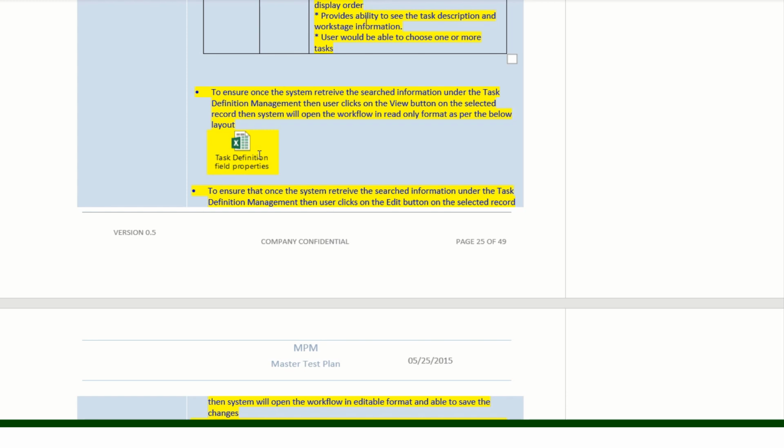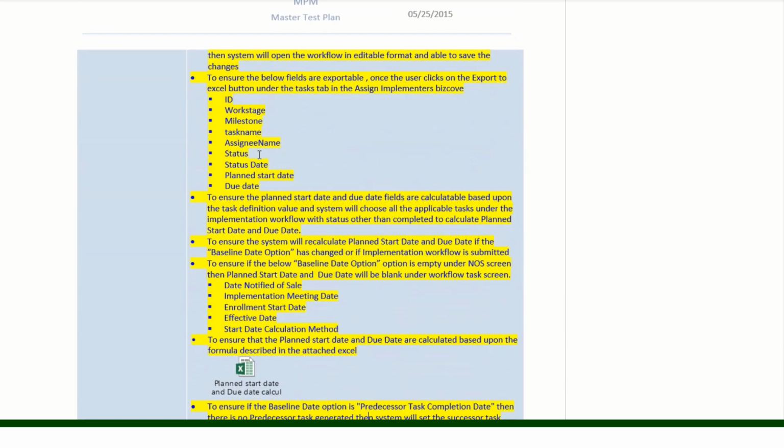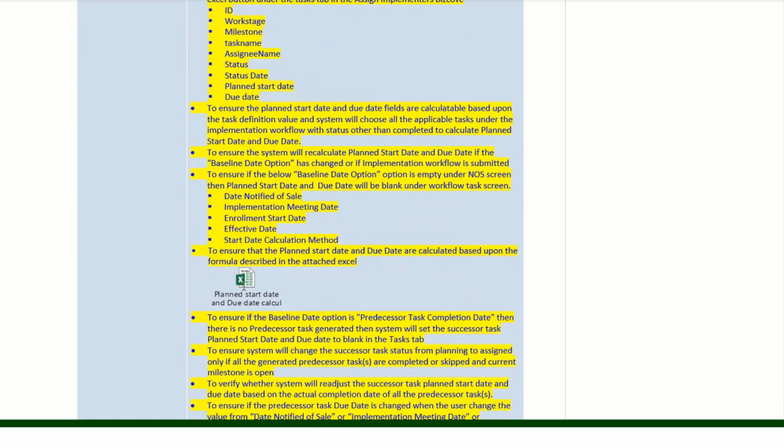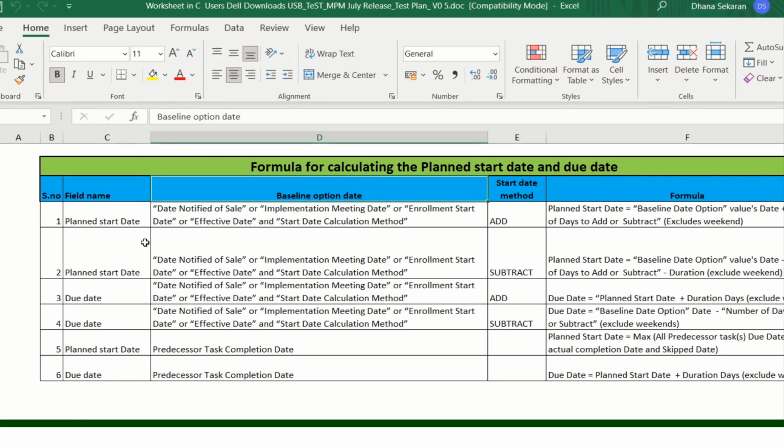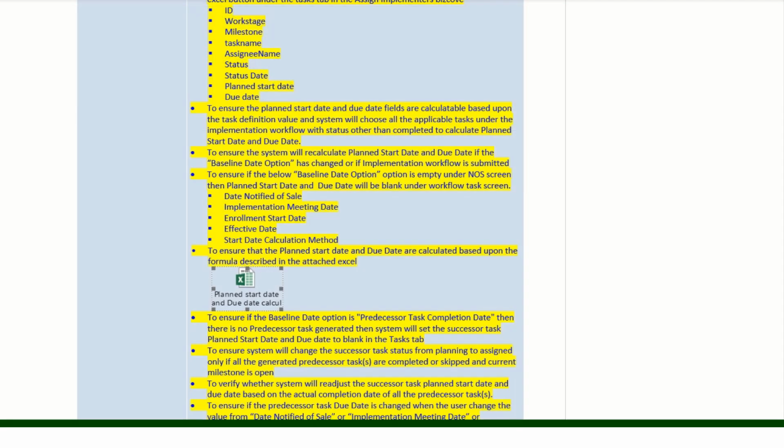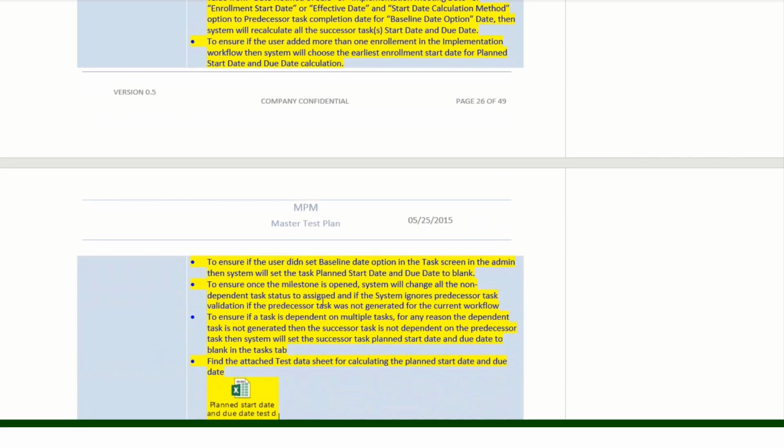So for that we are using it. See, if you open this document, it will give a brief calculation or some information about planned start date, field name, like that. These are all the formulas and definitions for that particular project, which we don't require. If required, they can put it in an Excel sheet, which they cannot execute or explain in the summary here. So like that it will be going.